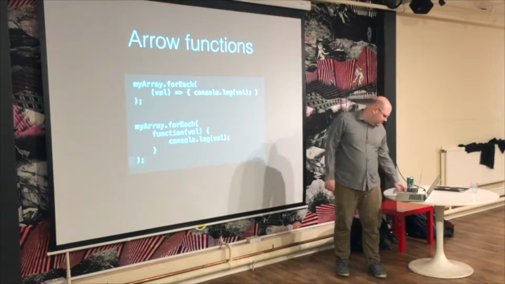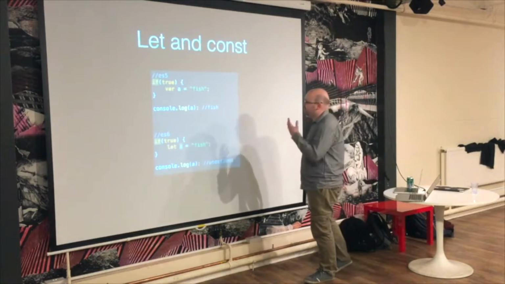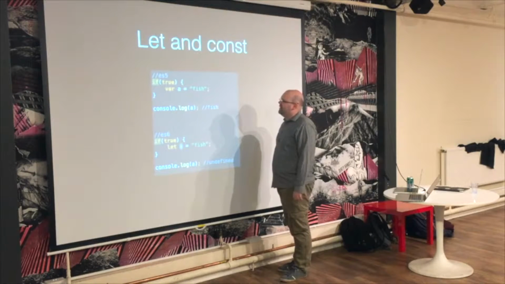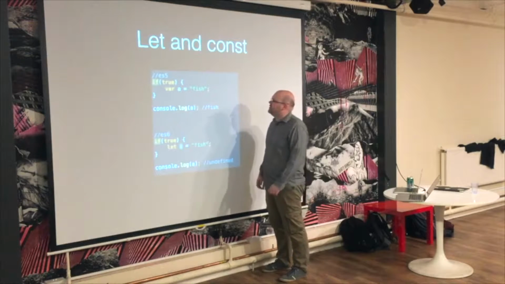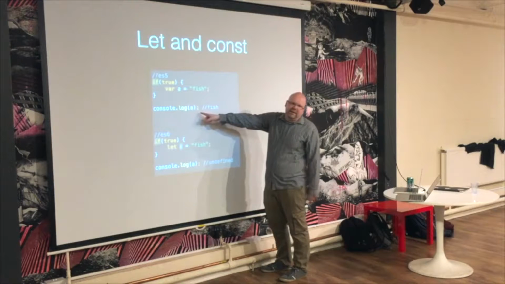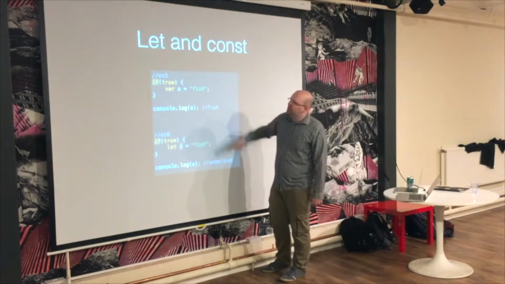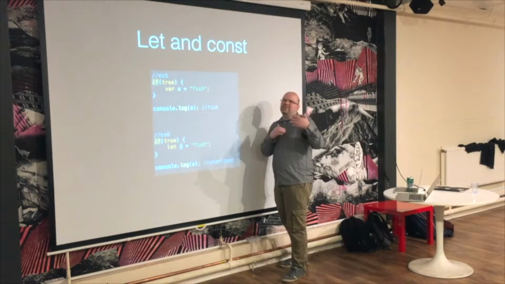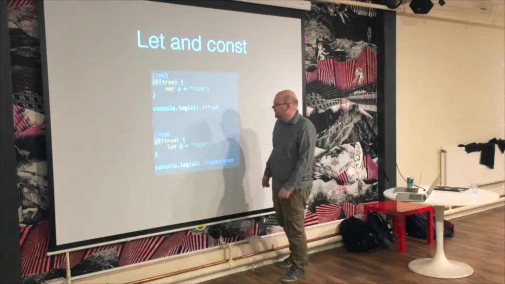Talking about function scoping, let and const. I like this, it's really straightforward. This is one of these problems where if it's never been an issue, it's probably never even occurred to you. But because everything's function scoped in JavaScript, if I run this ES5 code, a exists down here outside of my if. Because we're not block scoped, we're function scoped. Which can be a real problem if you write code that reuses names inside sub-references. You can end up with a problem.